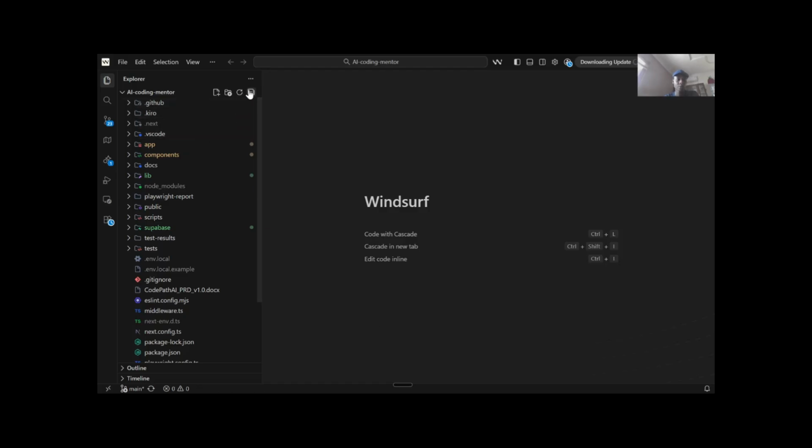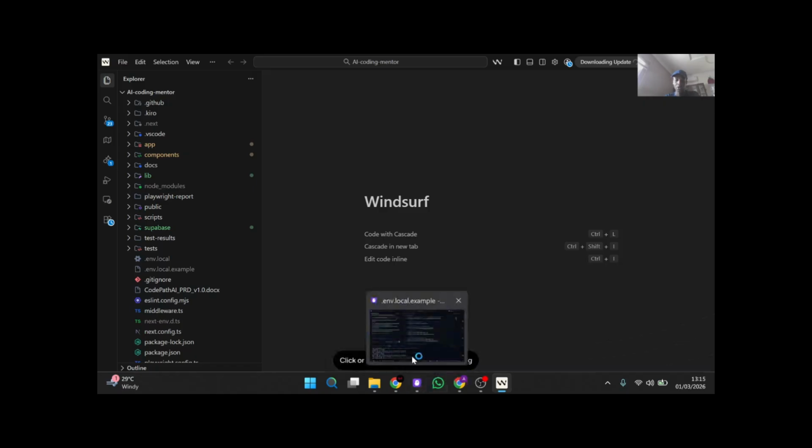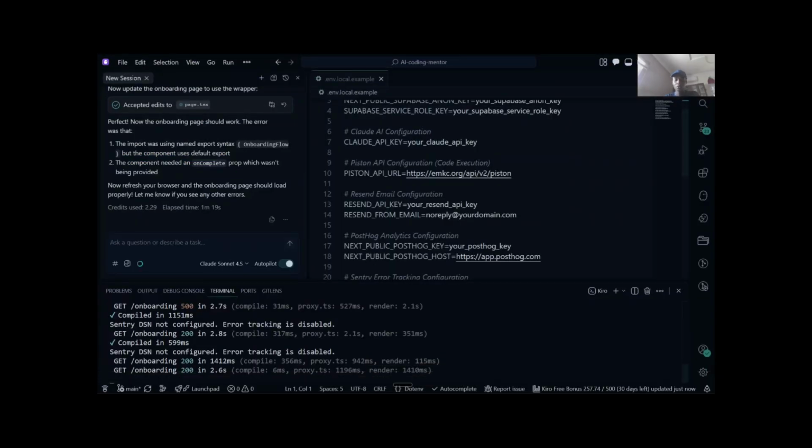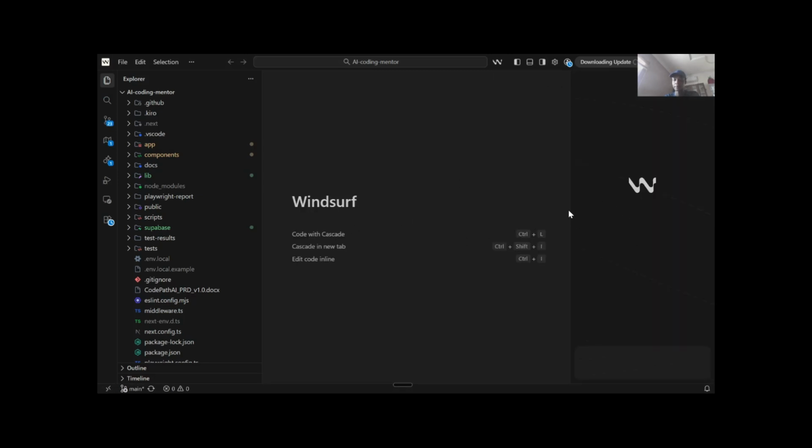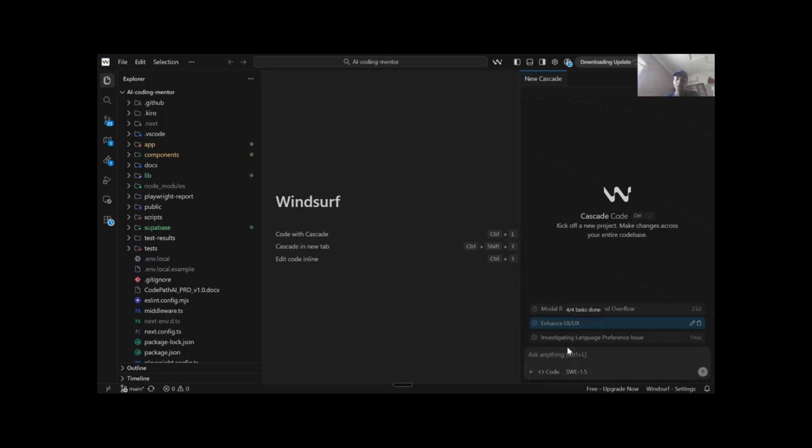Okay, so I have opened up my application here in a new IDE. So this is the same application we have here. I'm just opening it in another environment so that I can fix the UI because it's really getting on my nerves.